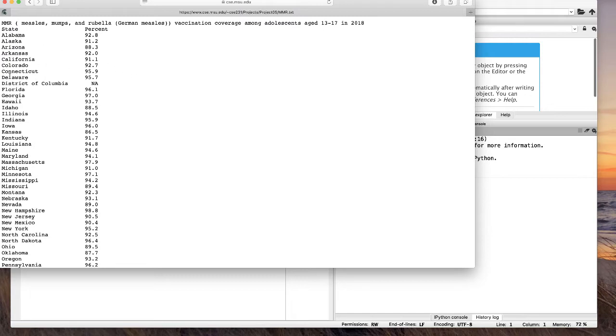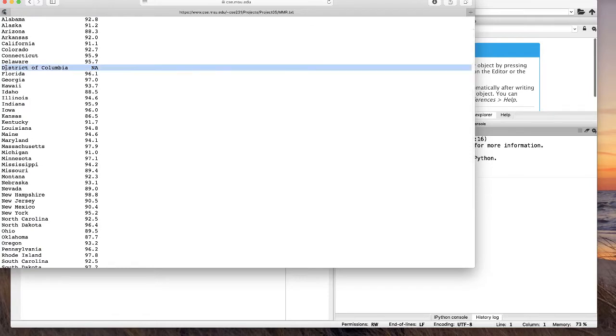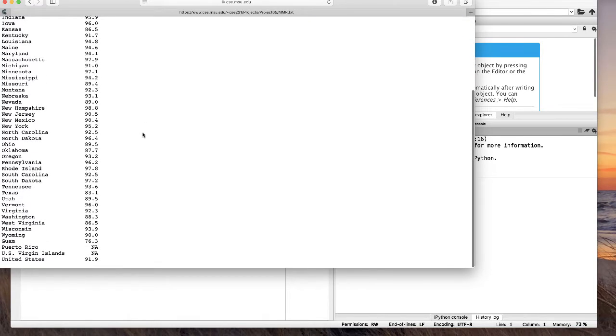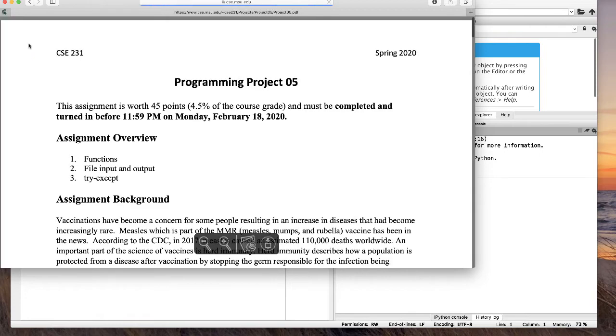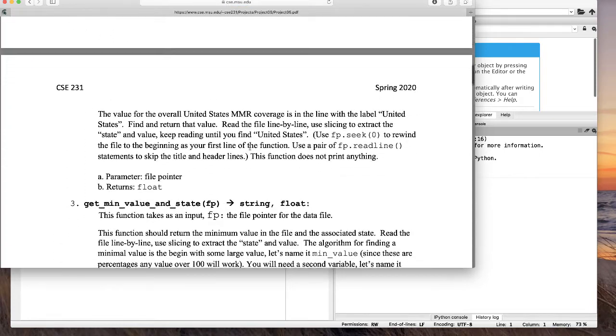Now, what we do is we tell you that there are, I think it's 25 characters wide for the name, and then whatever we said for the value. And notice that there are some things in there with NAs, and there's also information in there like from the District of Columbia, Puerto Rico, the Virgin Islands, for which we don't have data, and there are instructions in the project on how you handle those particular pieces of data, right?